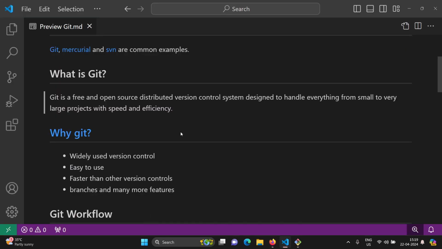So what is Git? Git is a free open source distributed version control system, which is what we just explained. Git is faster. It is much faster and more efficient than other version controls, and it is FOSS. FOSS just means free open source software. So it's not paid software. Open source does not always mean it's free, but FOSS means it's free open source.